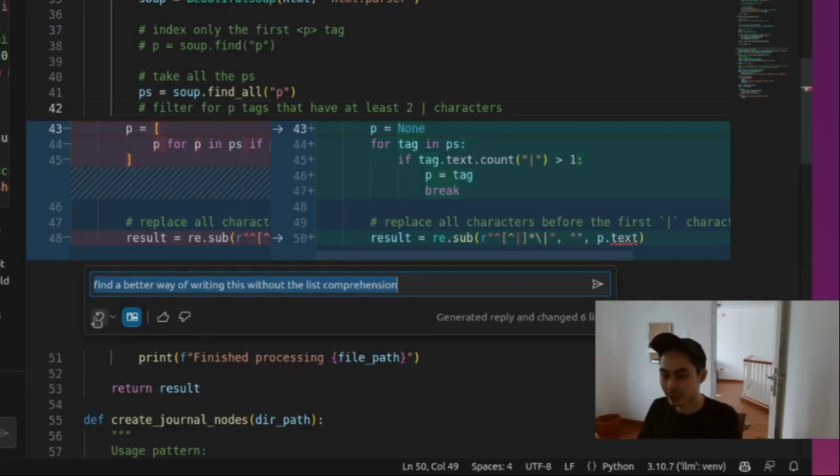You could either discard this, saying no, I don't want that change. You could toggle the difference view. This is the git diff. If you don't want a git diff, you can toggle that on and off. You could turn it back on. You could thumbs up, you could thumbs down.